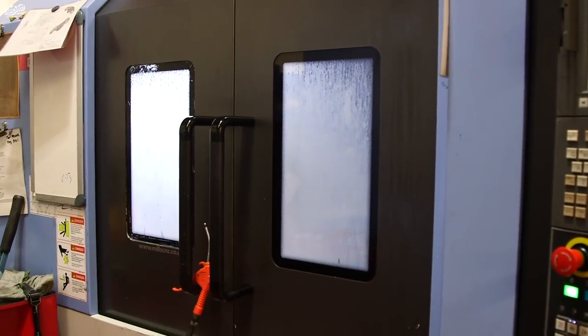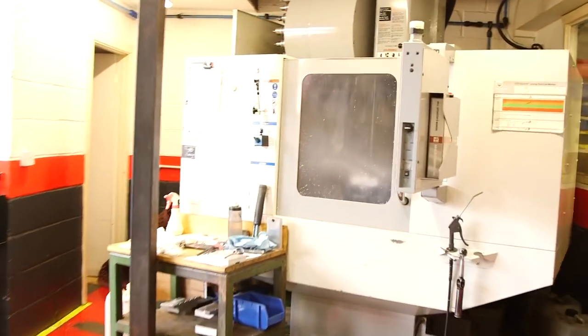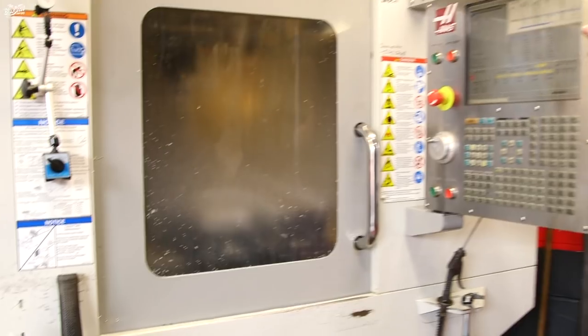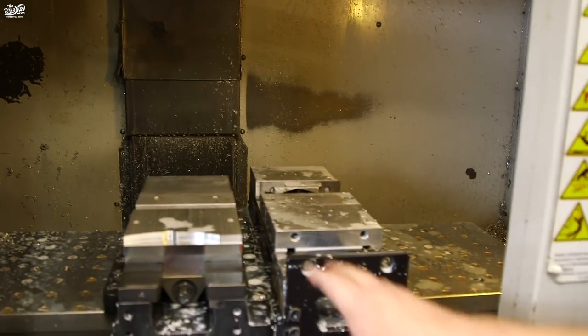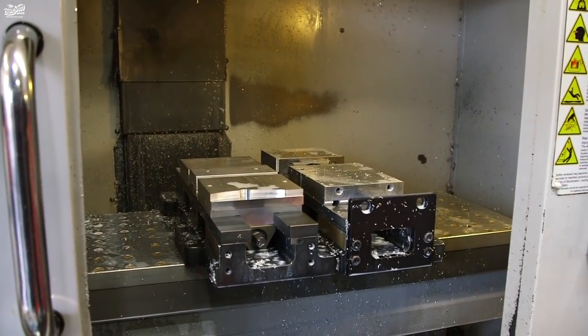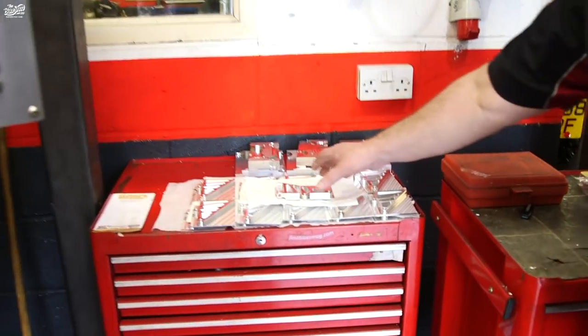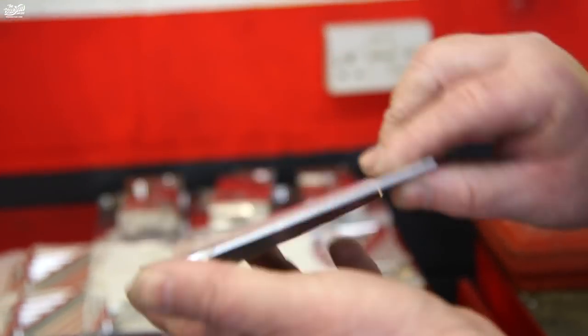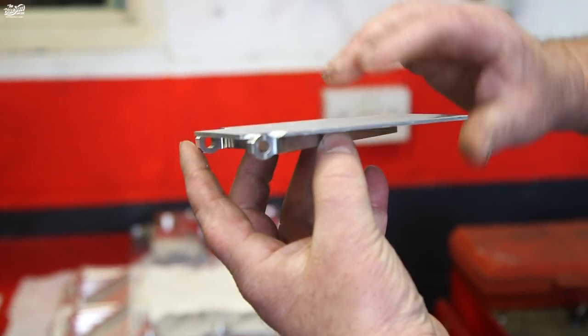This one's the three-axis machine. At the moment it's just cutting the first op of a yoke, which we will come back and have a look at when it's finished. Over here we have another three-axis machine — the smaller one, currently working on headlight brackets. We can hold stuff within these vices or we can machine fixtures within the vices to hold the components. Once they're set up and machined, whether it's a one-off or a ten-off, each part's going to come out the same. This is the start of a headlight bracket — started off as a flat billet, machined that side, machined the hole through the top, and it will now be faced off and finished.